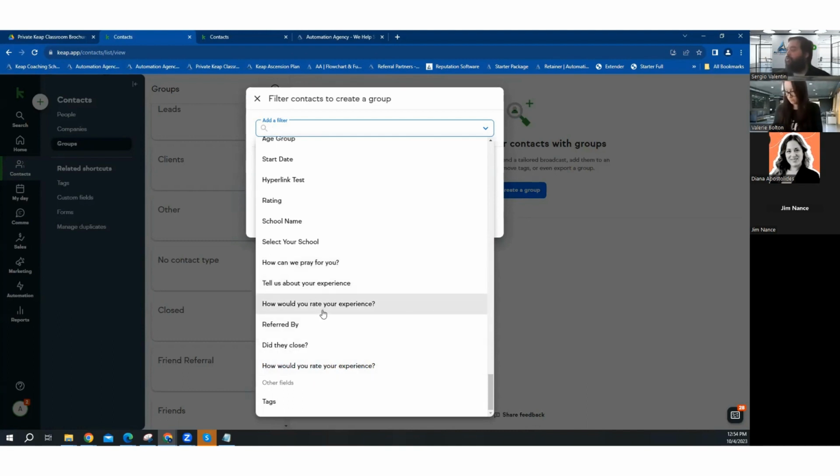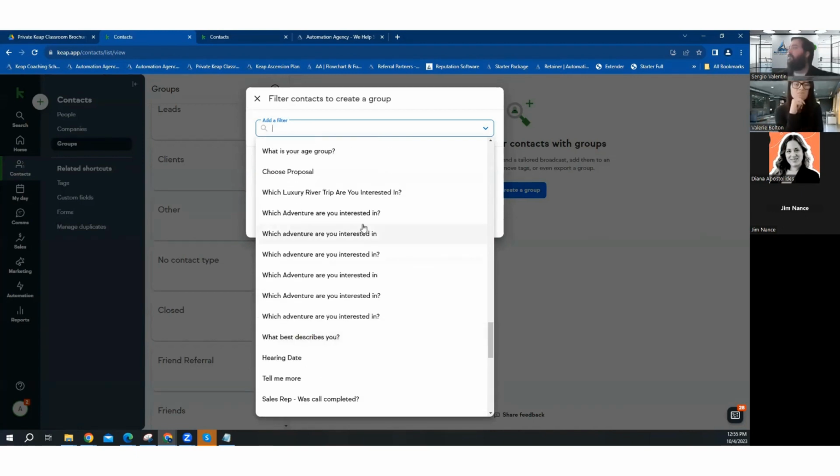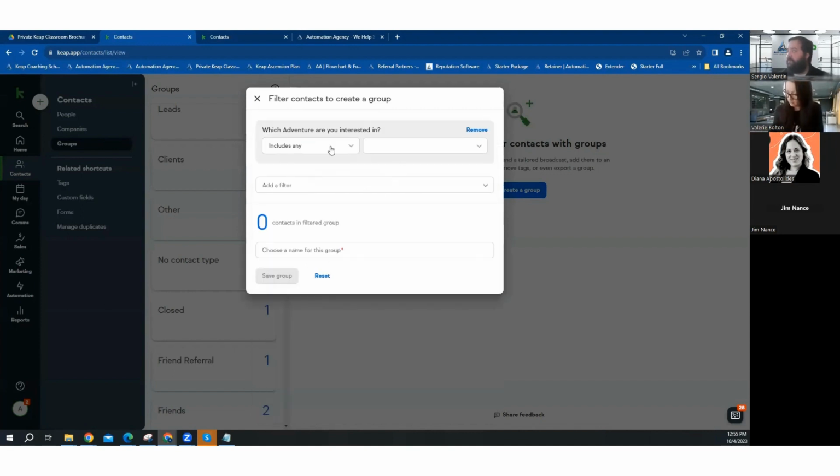Let me just find one here. Oh, here, let's use this one. Let's say we wanted to make a group and we're saying, in our database, we're trying to find the different adventures people are looking for. I picked the one with the hardest name, evidently. So we have these three different options here. And we would want to make a group for one of them. All right, I'm just going to say the bro one, the owl one, or the middle fork. That's what I'm going to say, okay?